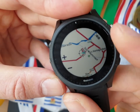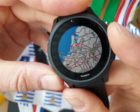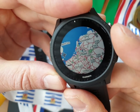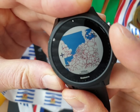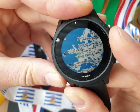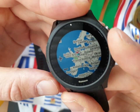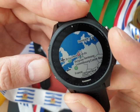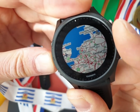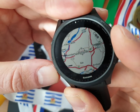It's zooming and quickly showing the map of the Netherlands — you can see Amsterdam, though not in the correct position. You have to fit a lot of details on a small screen. We can see Paris, Berlin, London appearing — that's just Europe. That's the most zoomed out version. I didn't install any maps; this is just how you get it out of the box, which is very easy. On some other navigation devices you have to spend half an hour or an hour figuring out maps, but on the Garmin it's just there.